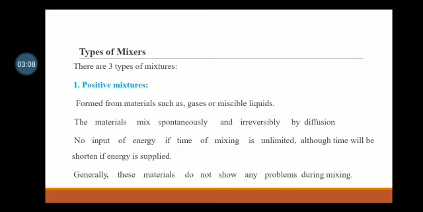Then types of mixtures. There are three types of mixtures. First, positive mixtures, formed from materials such as gases or miscible liquids. The materials mix spontaneously and irreversibly by diffusion. No input of energy is needed if time of mixing is unlimited, although time will be shortened if energy is supplied. Generally, these materials do not show any problems during mixing.